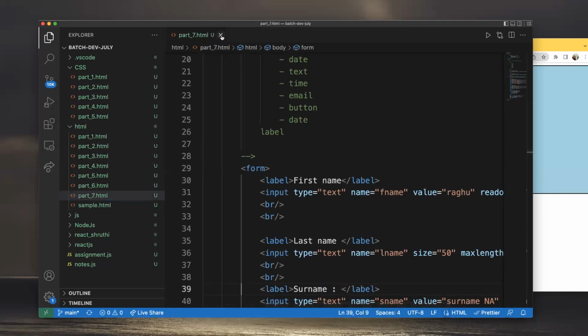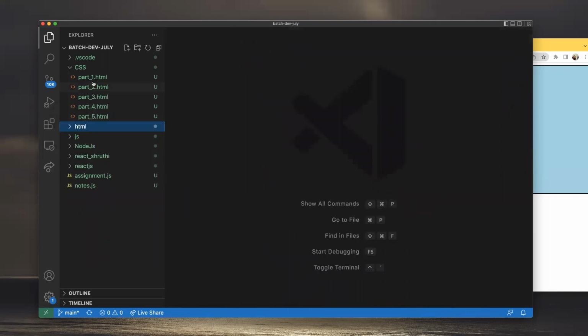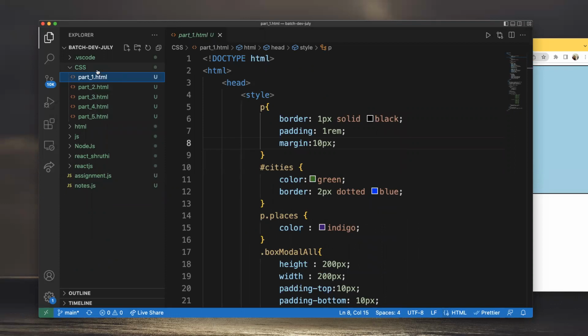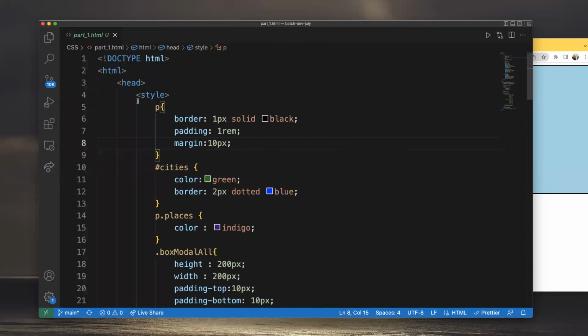Next we'll go for CSS. CSS is a continuation of whatever tags you have learned up to now in HTML, and we will use them in CSS programs also. Here, importantly, we will mostly target the properties.